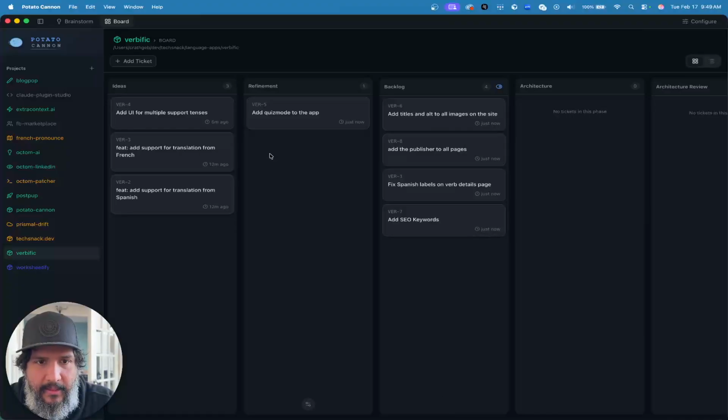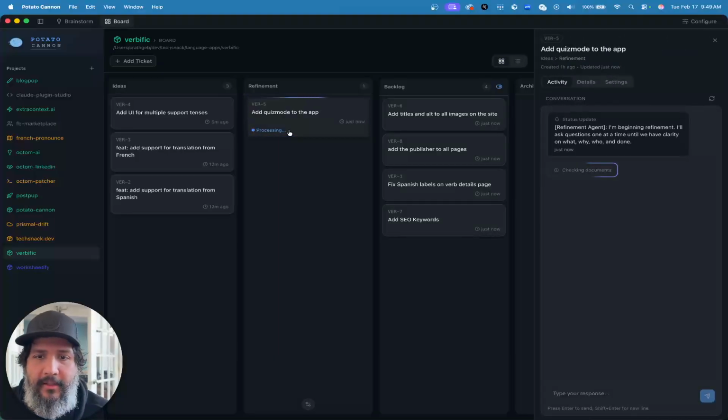What will happen is an AI agent will pick it up, and you'll see that here, and it'll start refining it. This is heavily inspired by the Claude Code plugin Superpowers, where it will quiz you and ask you questions about, hey, I'm trying to refine this. I have gaps in my knowledge. These are some things that I identified. I really studied, and I want to say thank you to the Superpowers library. I learned a lot just by diving in and studying that one.